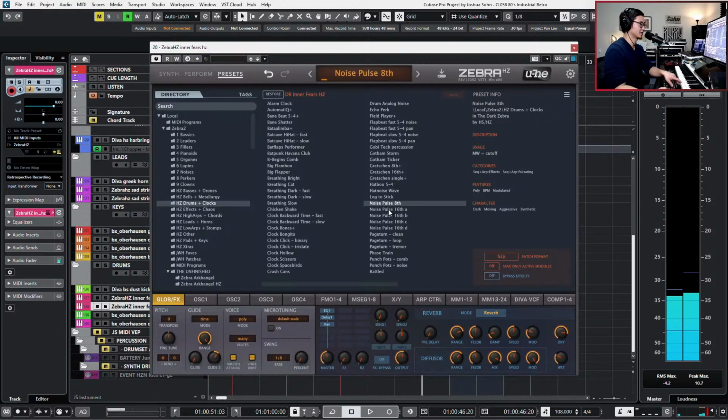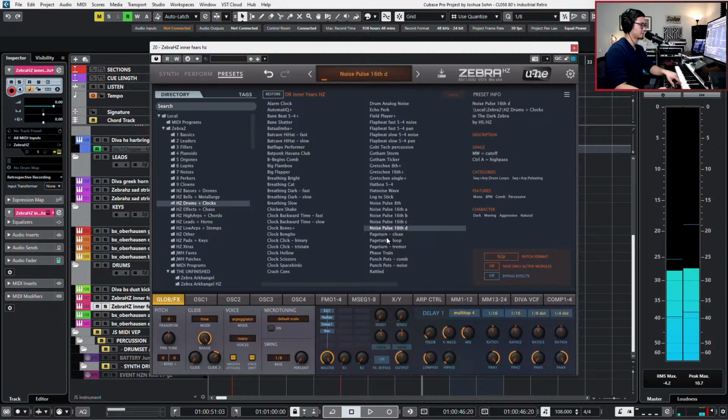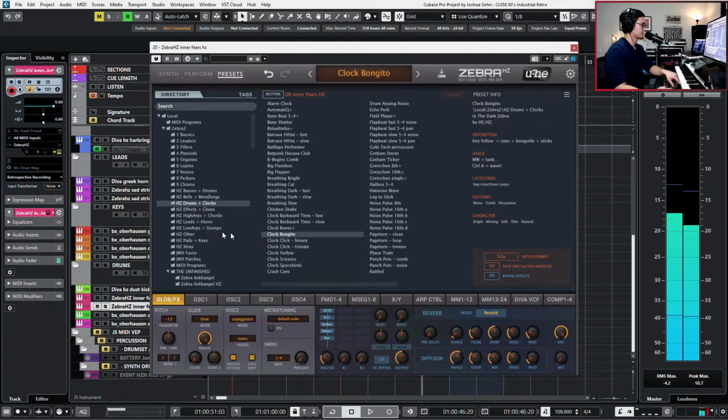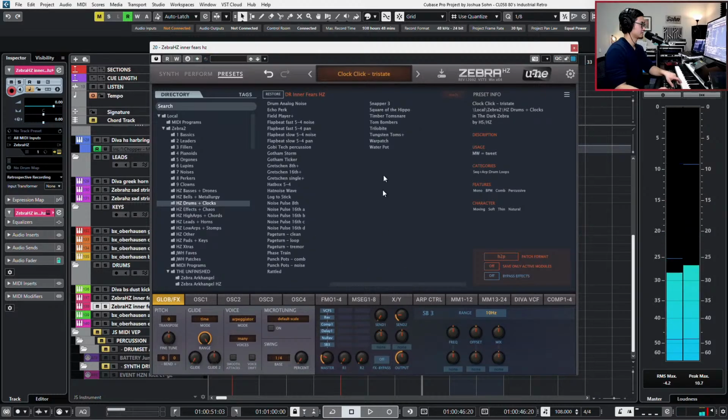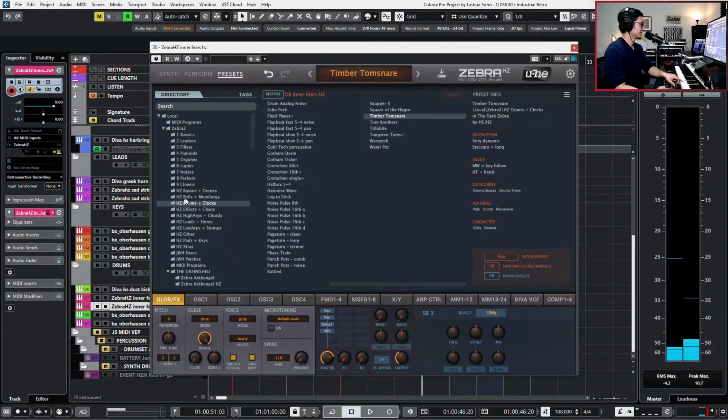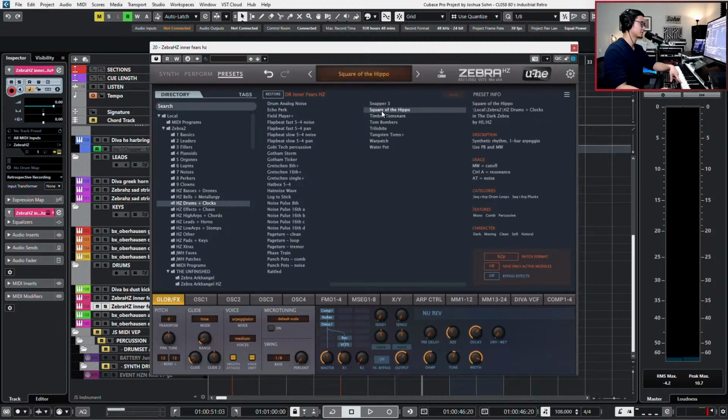Some of these are just kind of nice loops. Anytime you see the word HZ, this was where I believe was used for the Dark Knight. It's kind of cool.